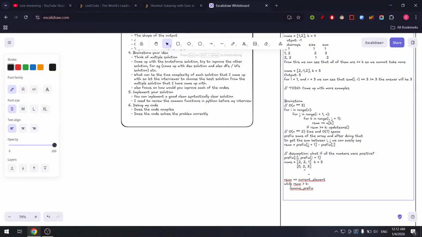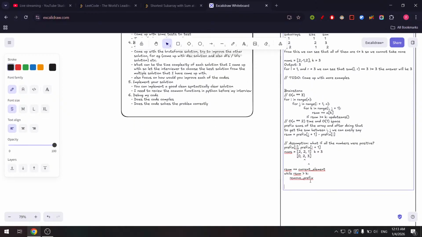Then if the running sum is greater than k, we have to remove some prefix, right? We have to like shift to the right. So assume my pointer were first here. Then what I did is if the size became greater than 3, so I shifted it to the left.